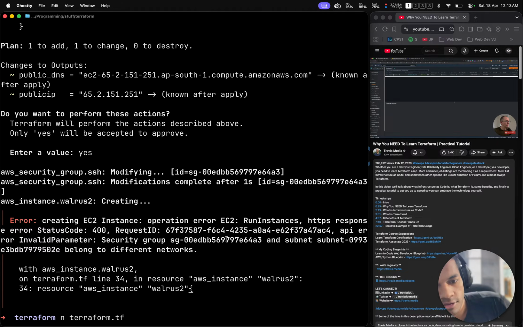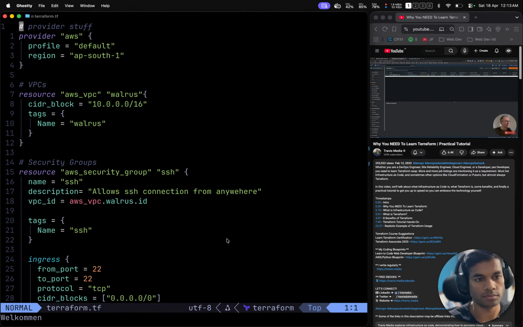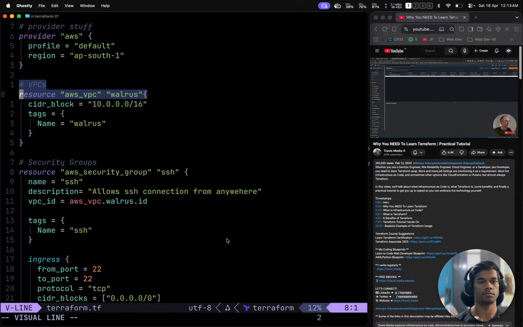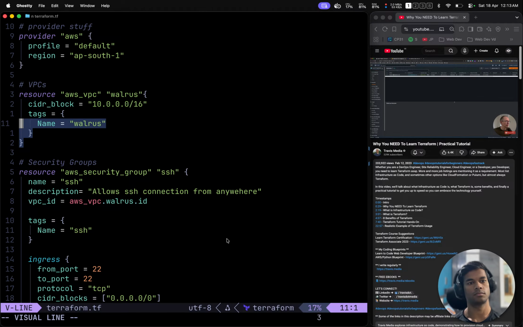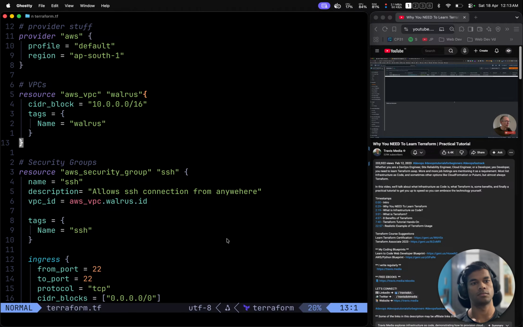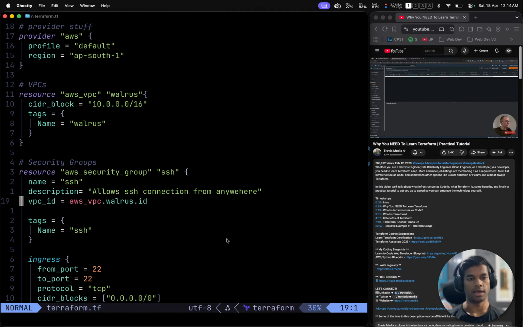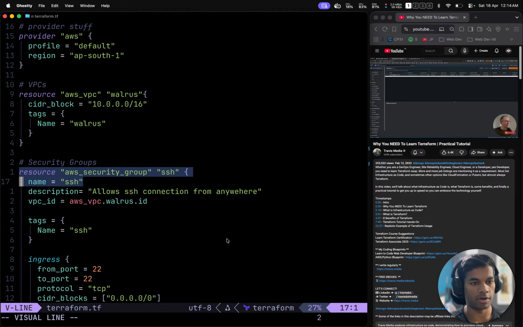with AWS instance. This on line 34 in the resource AWS instance walrus. We create a VPC, AWS VPC walrus ID, when we are defining the security group.